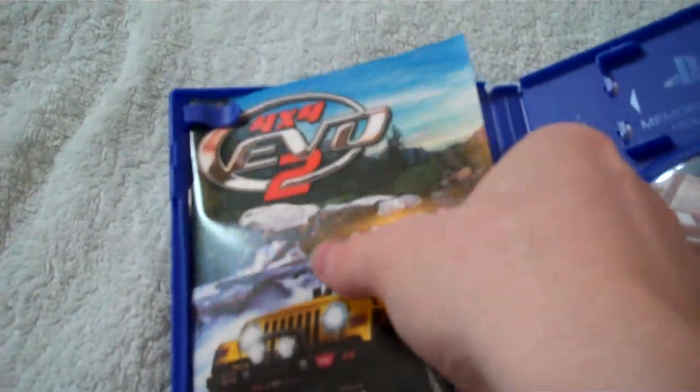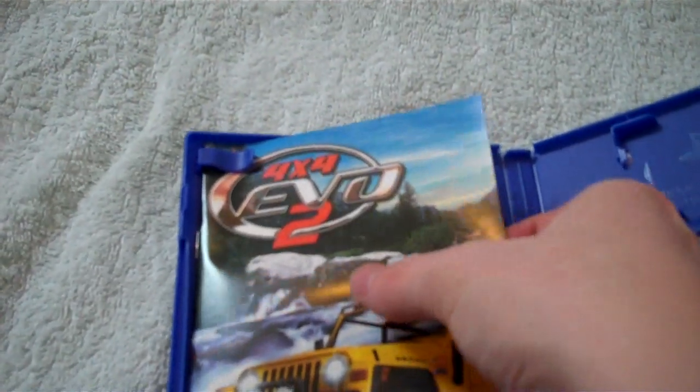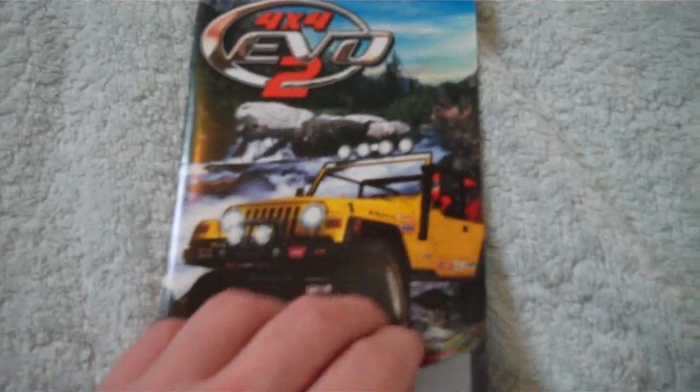So there's a disc and there's a manual. There is quite a lot to this game, but the graphics do look kind of simple for the PlayStation 2, I suppose. So you can set up your vehicles and stuff. You can buy parts for them.